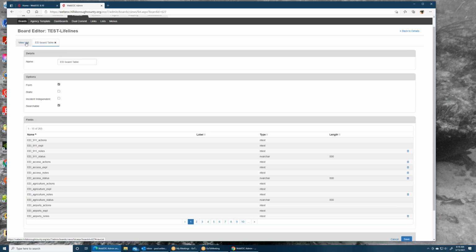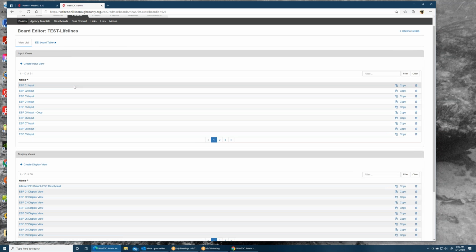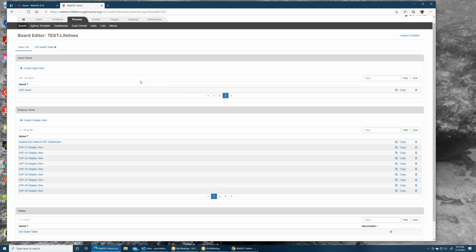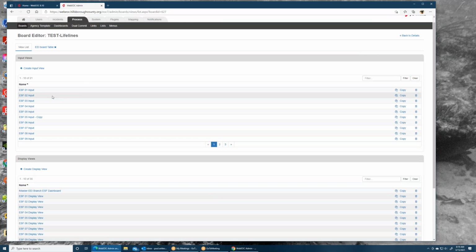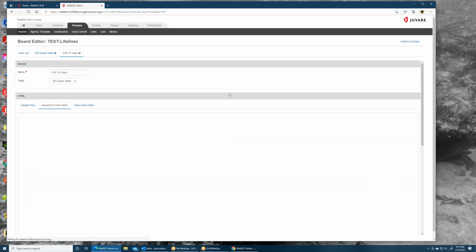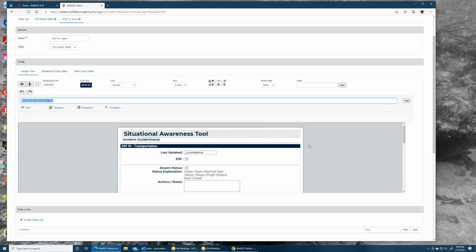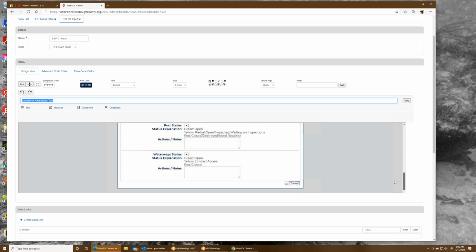I'm going to go back to my views in a second and give you an idea of how a view gets set up. Let me see, what view do I want to use? Yeah, it doesn't matter. So an input view, again, is a way that data gets input into WebEOC. This is a FEMA Community Lifelines board that I was doing some prototyping and testing on. It's actually probably never going to be used at this point, but that's another issue. So it's kind of a WYSIWYG editor of some kind.